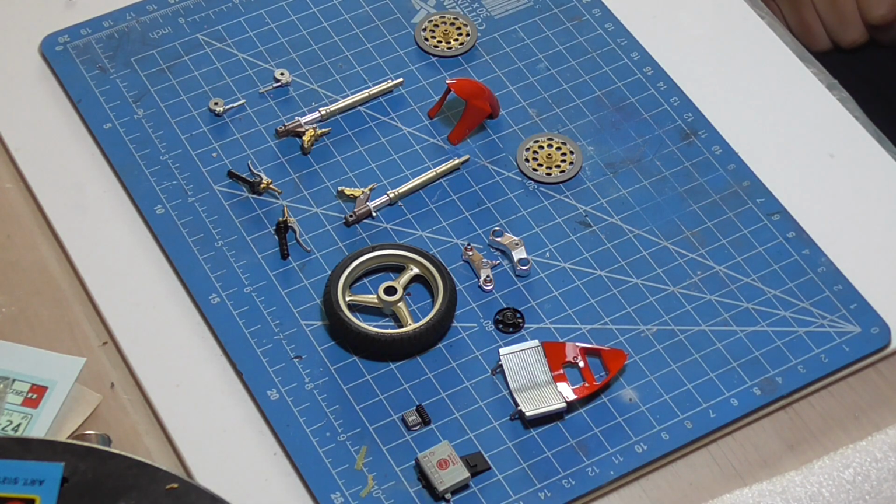But now that they are ready, let's go and assemble the front suspension.